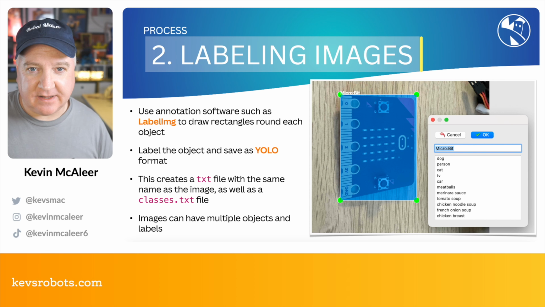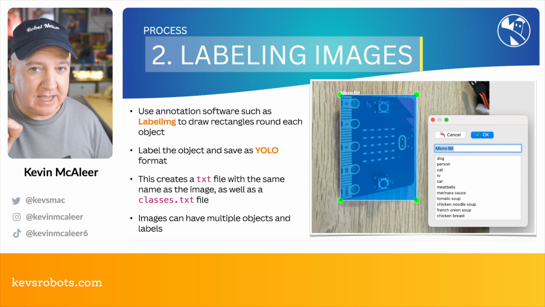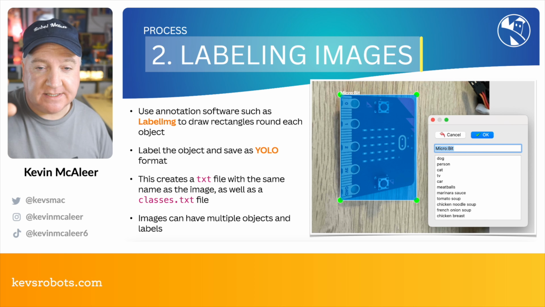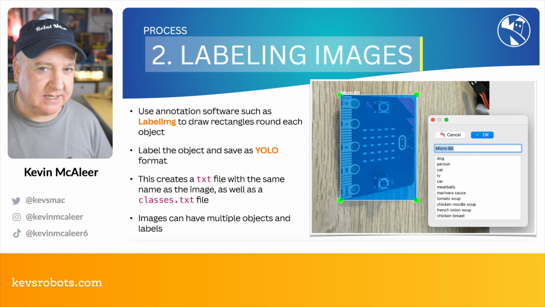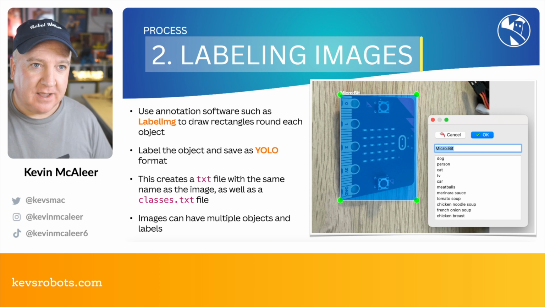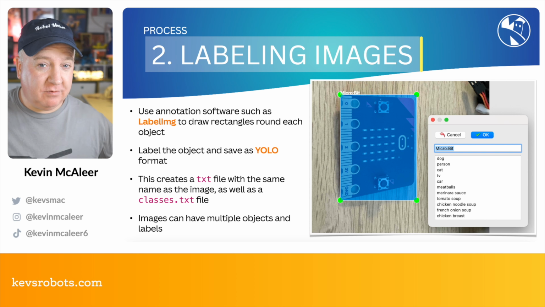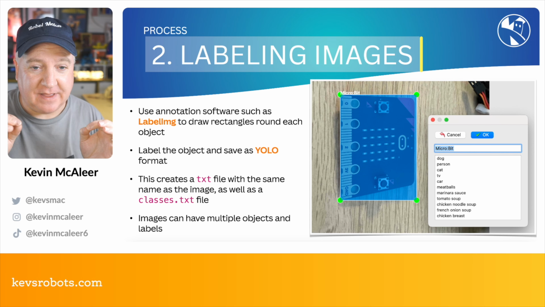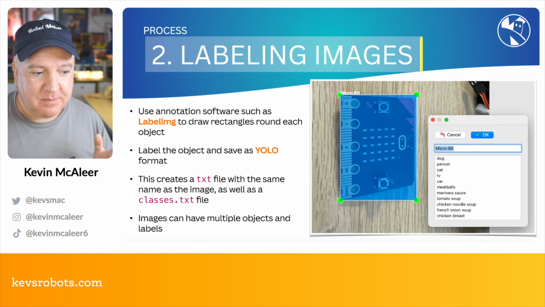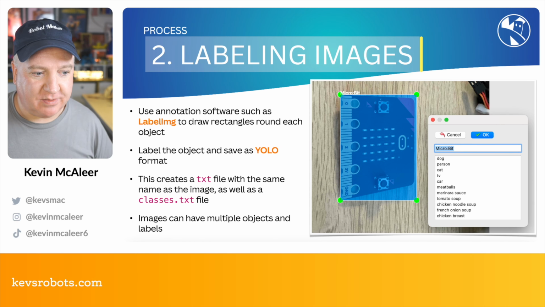That will create a .txt file with the same name as the image that you've loaded in, and in there it will have a couple of things. It will have a number, and that's a number from that list you can see on the right hand side there. That's the class number, so it doesn't have the class name itself, just a number representing that. And then it'll have an X, Y, and a width and a height as well, but they're expressed in a normalized way, so they're a value between 0 and 1, and that's because if you bring in a really large image, you want it to be able to scale that bounding box wherever it is. This doesn't care about the size of the image because it's normalizing that height and width.